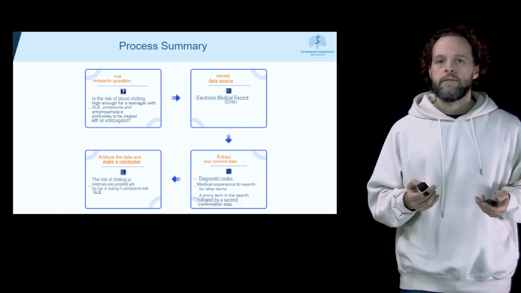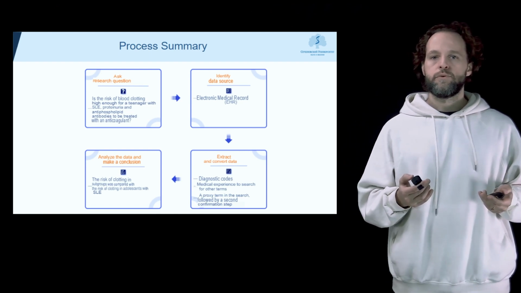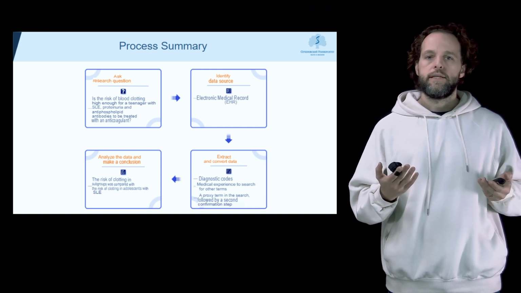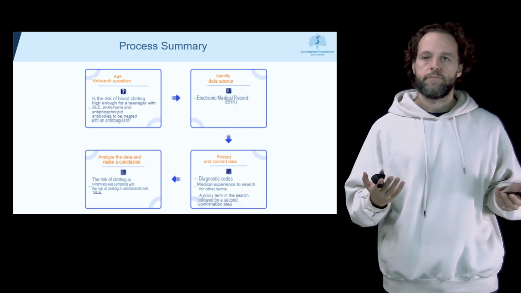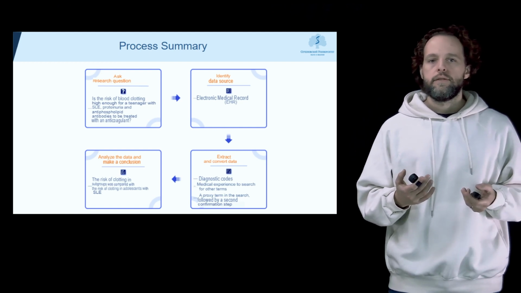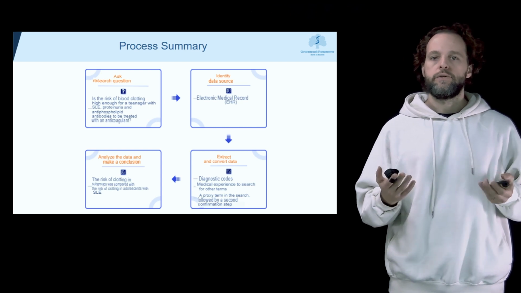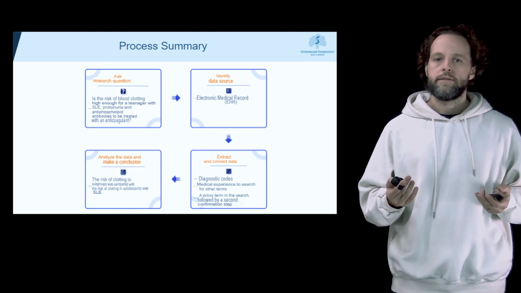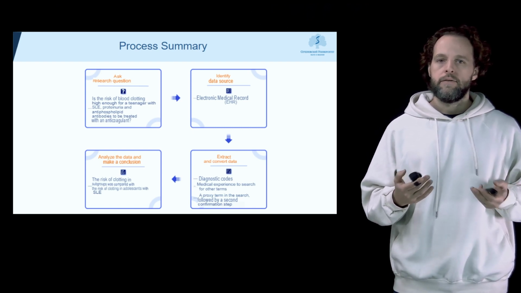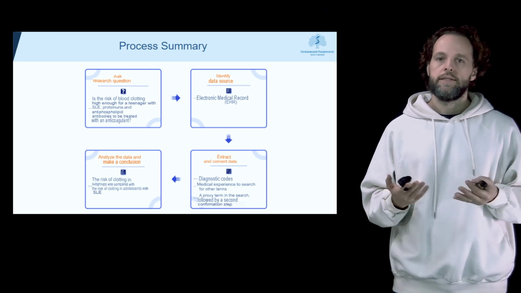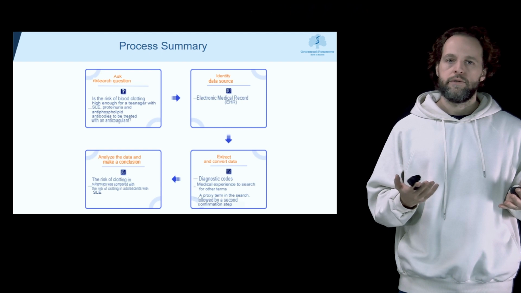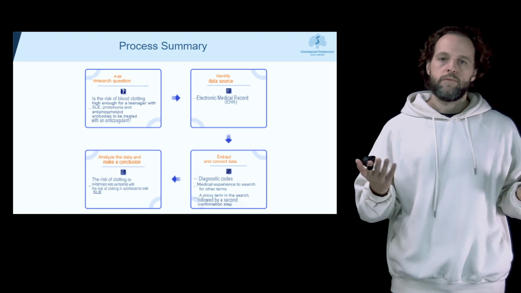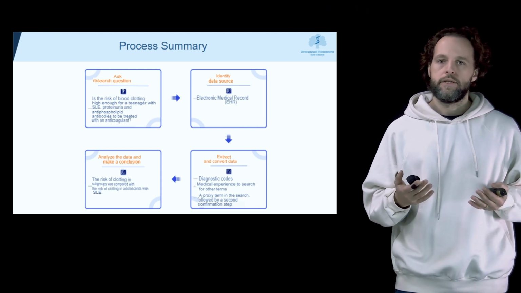Finally, we compared the risk of blood clotting in the subgroups with the risk of blood clotting in adolescents with lupus in order to decide: do we need this treatment or not? In this example, we used a single data source, electronic health records. It's important to remember that there are no perfect ways to do all of these steps, and for each situation we will need to adjust them to match it. And of course, we will need experience in doing so to make it work better and better in each iteration.